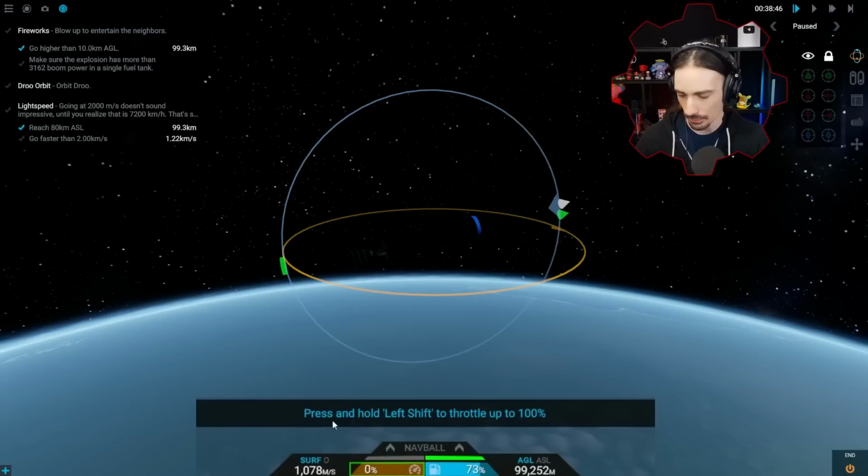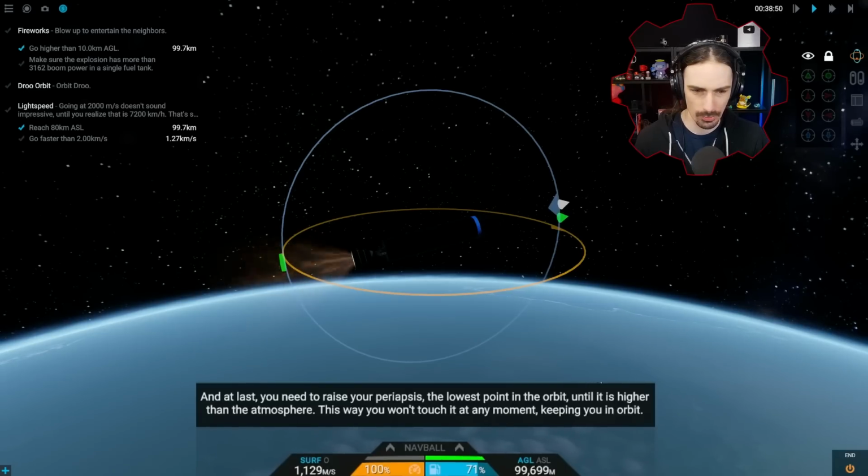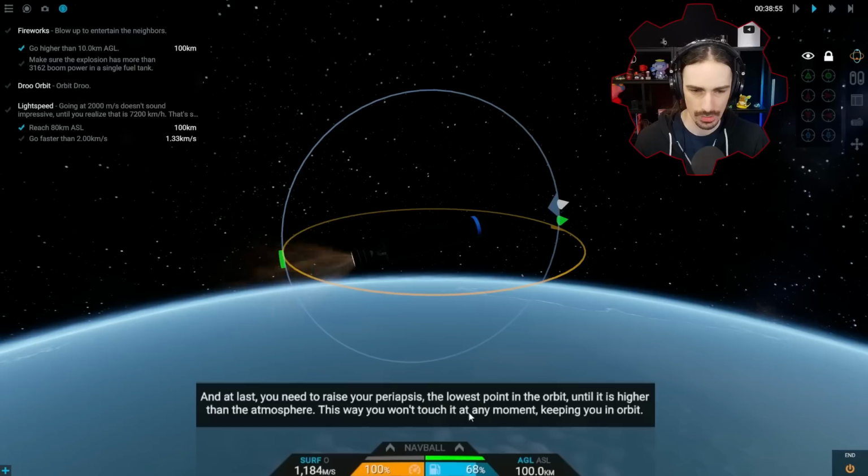Press and hold left shift to throttle up to 100%. At last, you need to raise your periapsis, the lowest point in the orbit, until it is higher than the atmosphere. This way you won't touch it at any moment, keeping you in orbit.